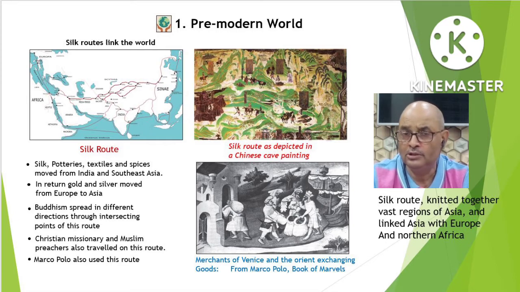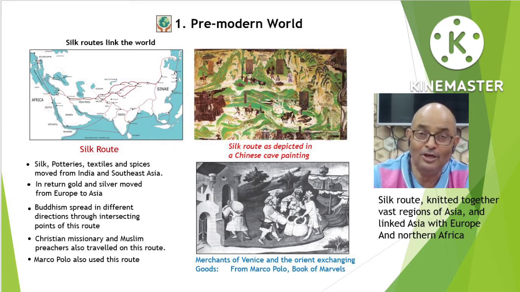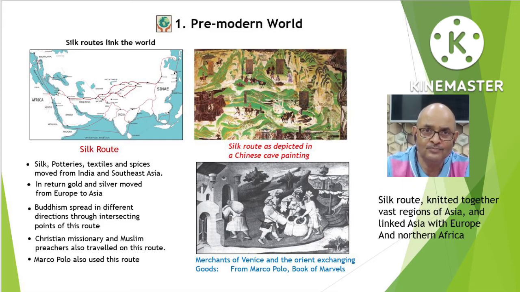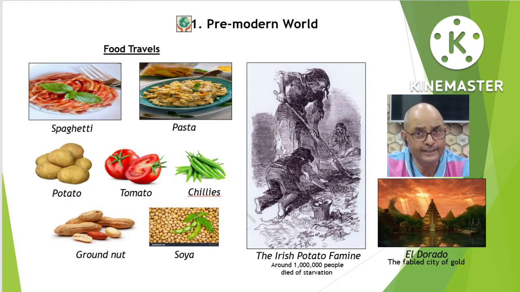Let us now see the contribution of food to the process of globalization of the early periods. Students, when people, or say traders, used to move long distances, they carried with them their food and food habits. These were then transplanted in the new lands, and over time these became the established practices in those countries. Take the example of spaghetti and noodles. It is believed that noodles traveled west from China, where they are known as spaghetti. Also, Arab travelers took pasta to Sicily. Sicily is an island in Italy today.